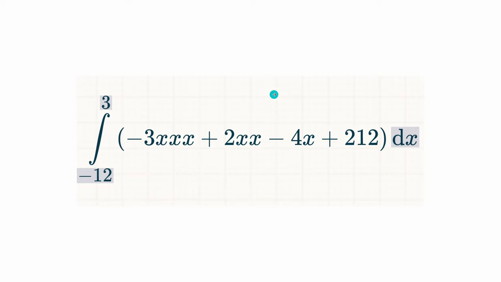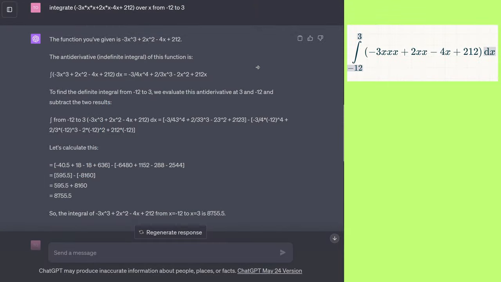So we have here a very simple polynomial, and we integrate from x equal minus 12, the lower boundary, to the upper boundary of x equal 3. Let's do this. So I go to my GPT-4. I have here the OpenAI version that you have to pay €25 per month. And I say, hey, integrate, and this is exactly what I use, from the lower to the upper boundary. And yes, my viewer, you're right. You see on your screen that GPT-4 performs now the integral. And yes, it goes step by step. And it gives you then a numerical final result of this specific integral. Absolutely right. So GPT-4 does perform numerical integration.